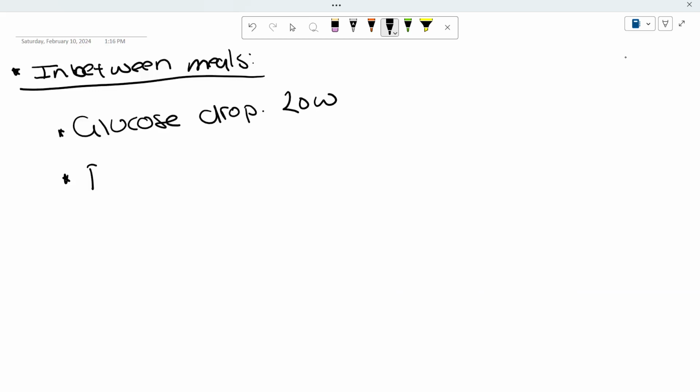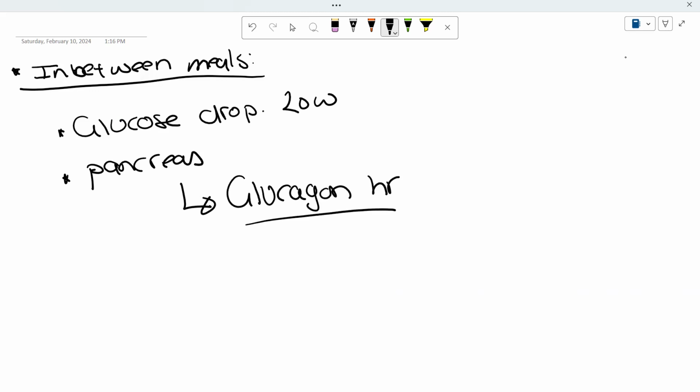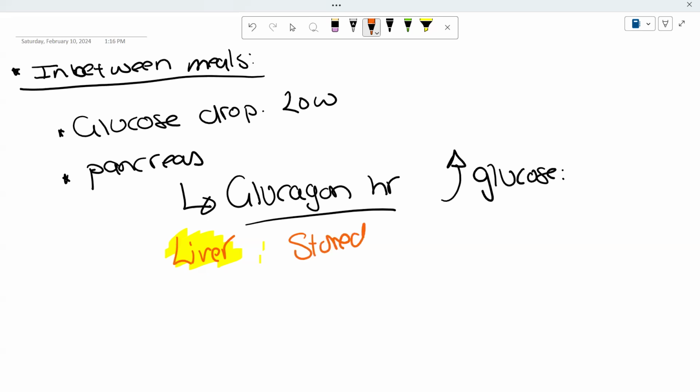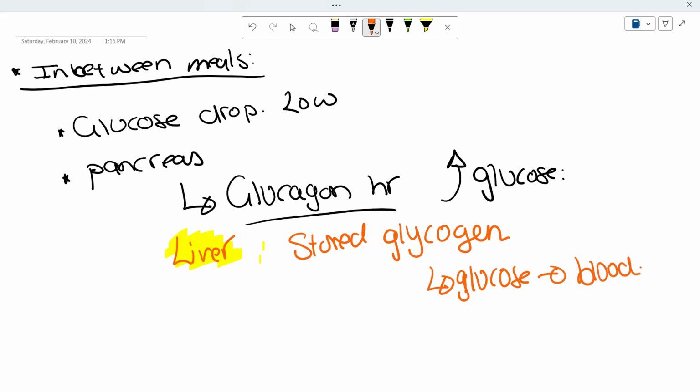The low glucose level will be detected by the pancreas. The pancreas will respond by releasing the other hormone, which is the glucagon hormone. The glucagon hormone does a lot of things in order to increase the glucose levels. You are only requested to know one of those things. It will go to the liver. It will activate the enzymes in the liver, and it will tell the liver, please give me the stored glycogen. Very good, stored glycogen, and I will convert it to glucose. And this glucose will be released into the blood to return the glucose levels back to normal.